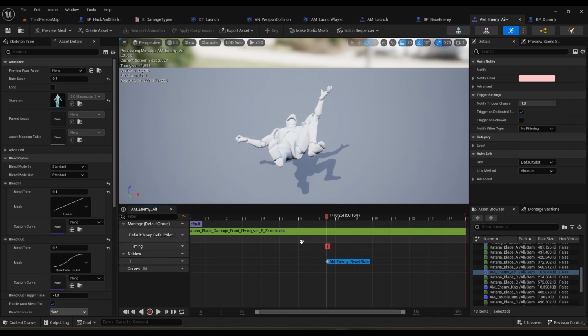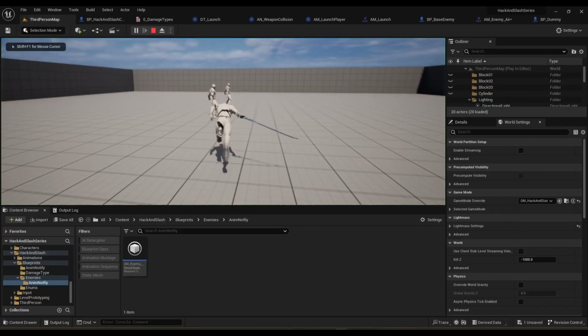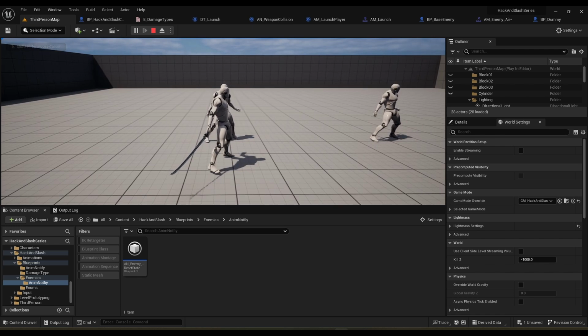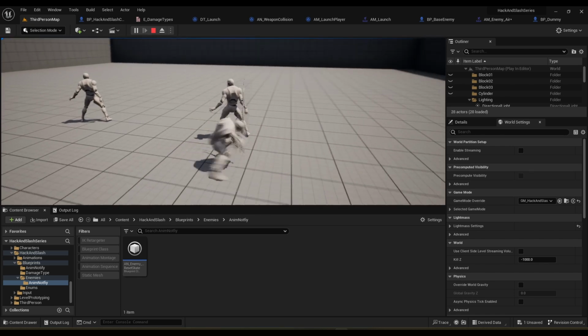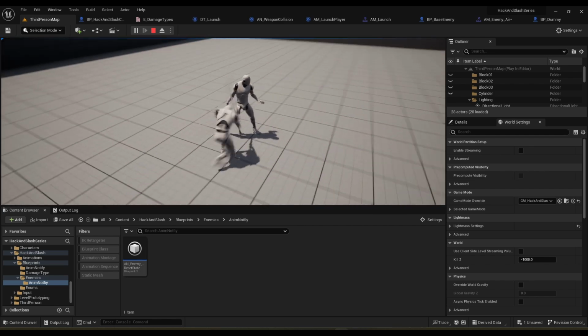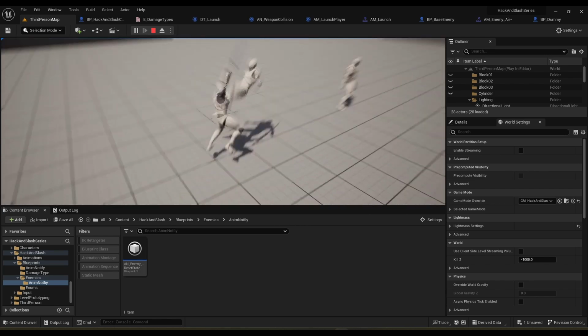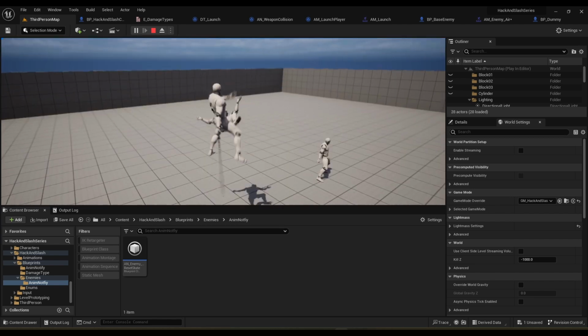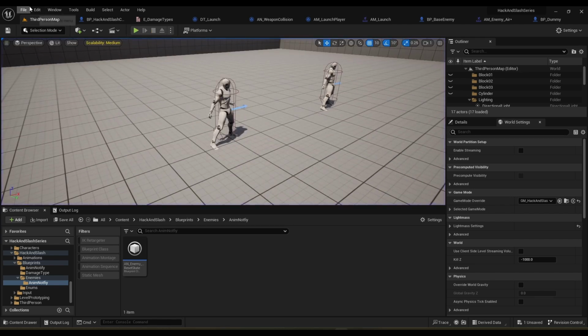It's because the player does fall faster than the enemy, and that's because the animation was able to blend out faster, or the animation played faster, so the reset state was called earlier. There you go, so that's a lot better. Yeah, I definitely like that a lot more.